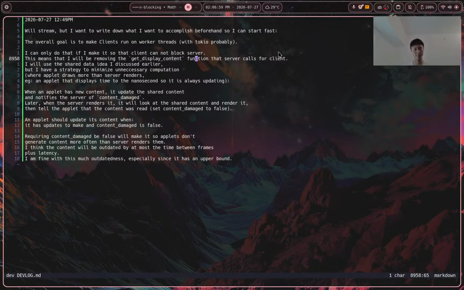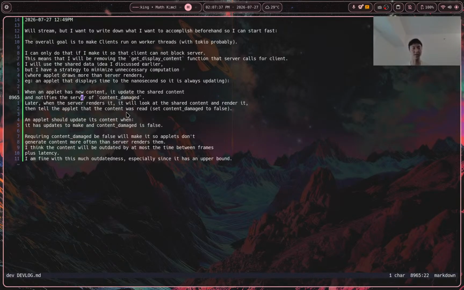The ultimate reason is so I can have them run on Tokio worker threads. The thing I need to focus on is making the display protocol non-blocking.